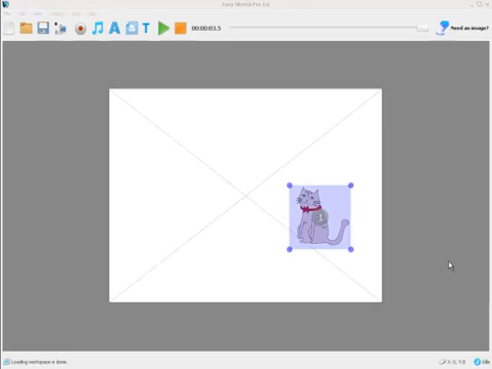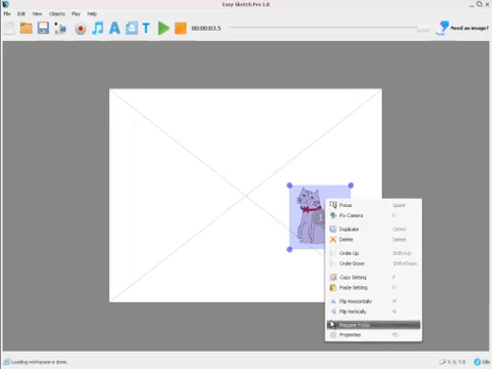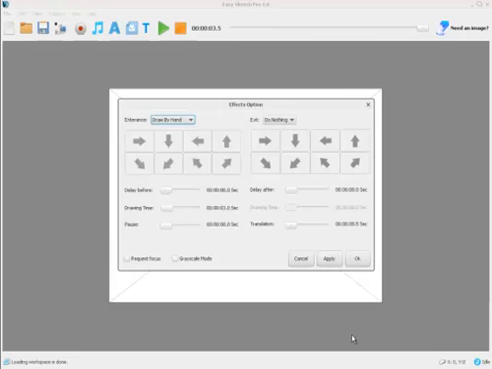Okay, when we add an object to the canvas, certain defaults are applied, and as we saw, the default is that the cat will be drawn by hand, but there are actually other options. To see those, we can select the cat by double clicking on it, right clicking to open this menu, which is called the object menu, which gives you various options for controlling the object, and we want to come down to properties down here. And as you can see here, we actually have options regarding the entrance of this object and the exit of this object. At the moment, the entrance is set to draw by hand, but if we click on the drop down menu here, we have various other options.